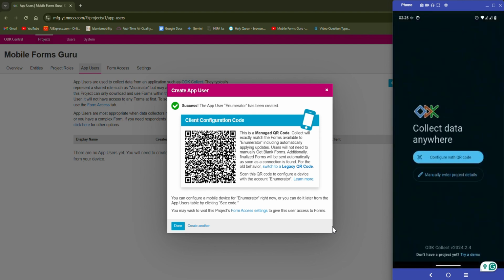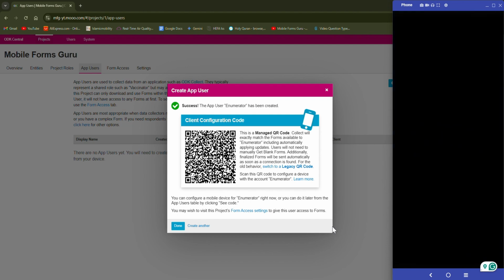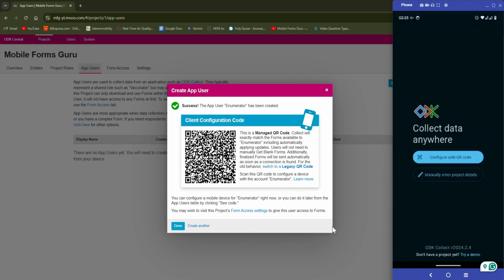So this is the page you'd receive once you install ODK Collect on your device. If you don't have the ODK Collect app, you can go to the Google Play Store and install it. Before you ask, at the time of making this video, ODK currently does not have an iOS app and is not working on one. So if you want to use ODK Collect, you can only use it on an Android device. If you have an iOS device, then it's time to pause the video and go and get an Android device. We'll wait for you. All right, welcome back. For the iOS users who've gone to get an Android device, welcome back.